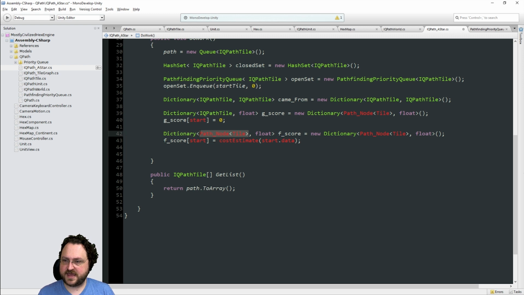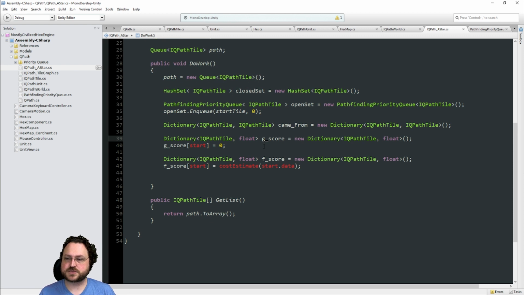So we're going to have a G score and an F score. These represent the cost it takes us to walk along the tiles, both the actual cost to date as well as an estimated one. G-score is how many actual tiles it took for us to walk from point A to point B. So in this case, the cost to get to our start tile is indeed 0.